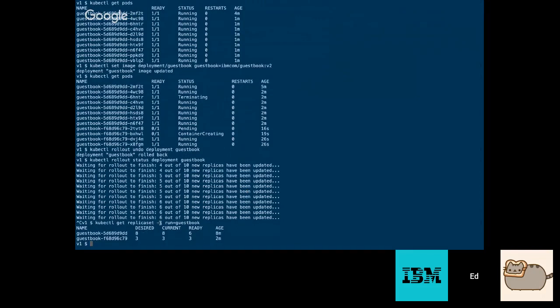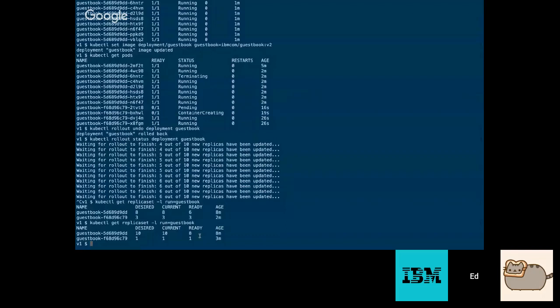By using the -l flag and then a key value pair, essentially I'm using those labels and it's searching to match those. And you can see there are 2 replica sets in there. One of which will be my version 1 of the app and one of which is version 2. And if I rerun that command, I should have fewer of each now. So now, yeah, you can see that version 1's back up and running, and version 2 is nearly finished killing all of those.